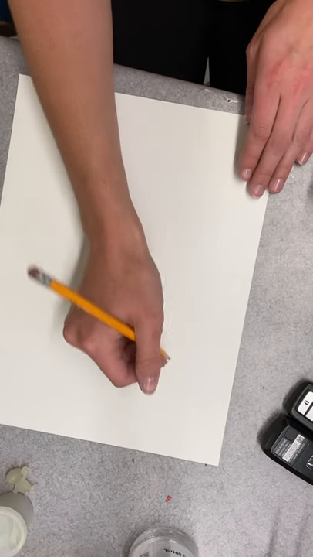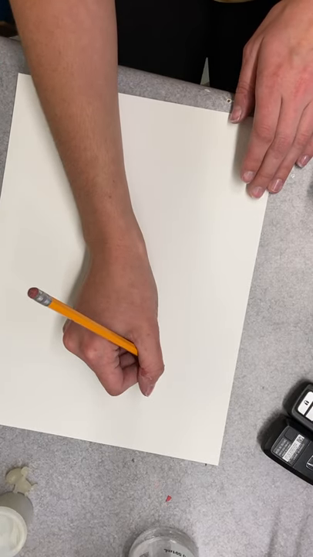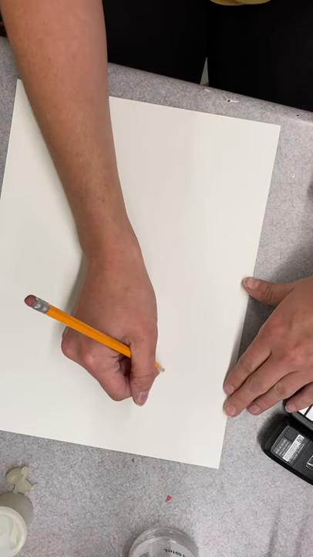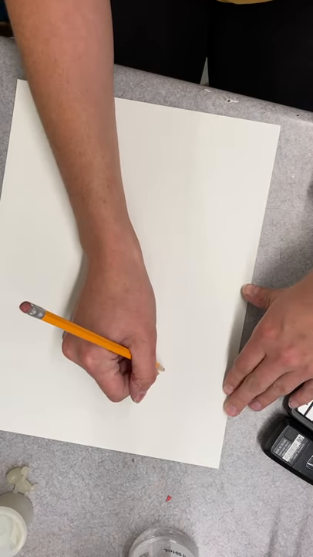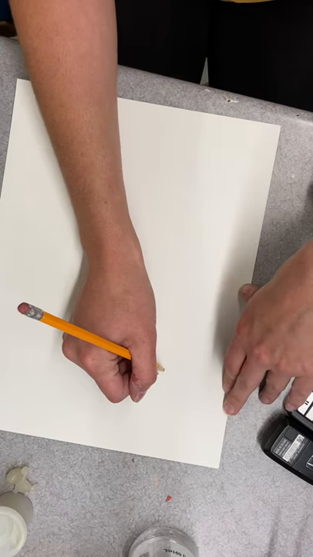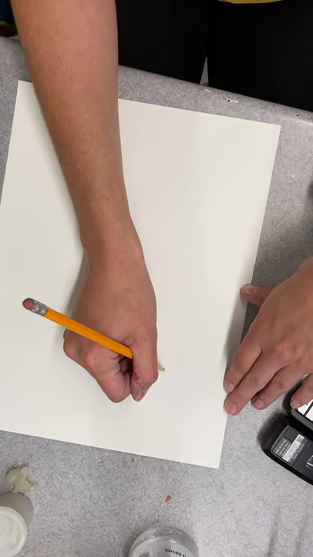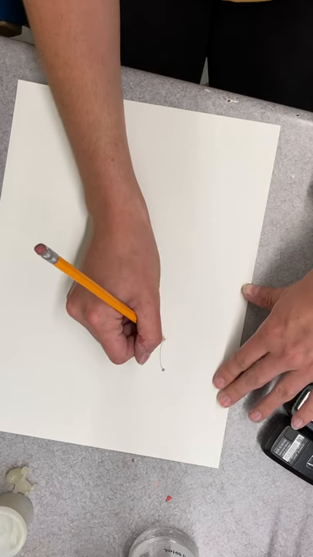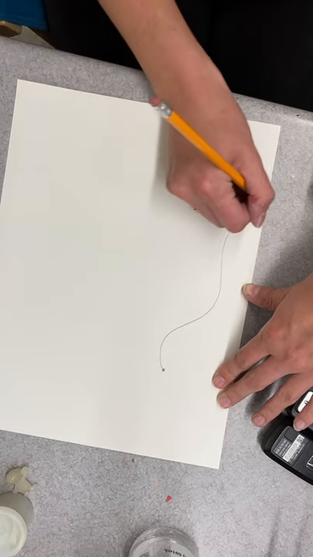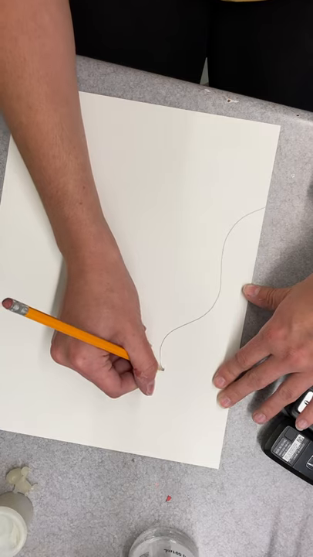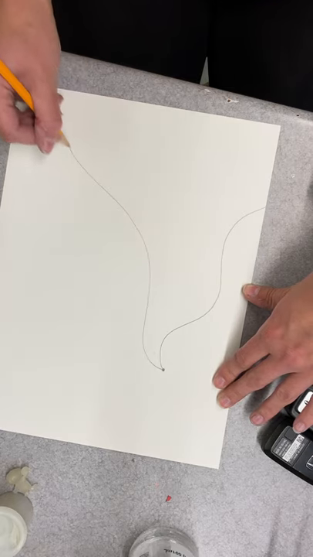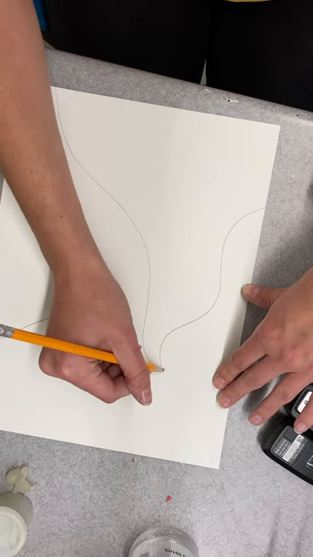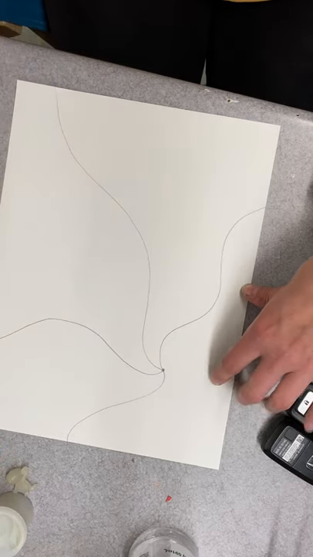Once you have your dot placed, you need to make different sections and they have to end with an even amount. So I'm going to do an example quick. These can be straight lines, zigzag lines, wavy lines, however you want to draw yours. I'm going to do the wavy lines. Always a favorite, all the way to the end of my page.